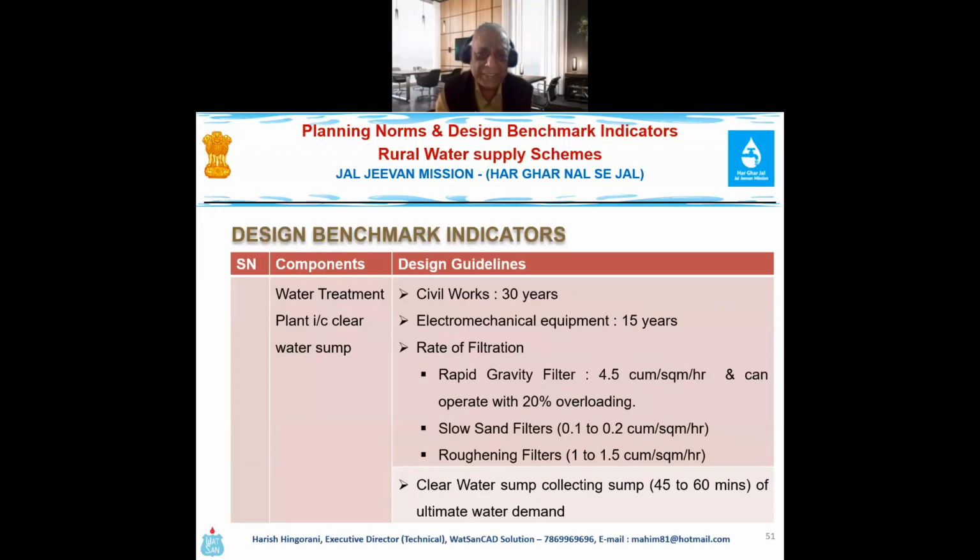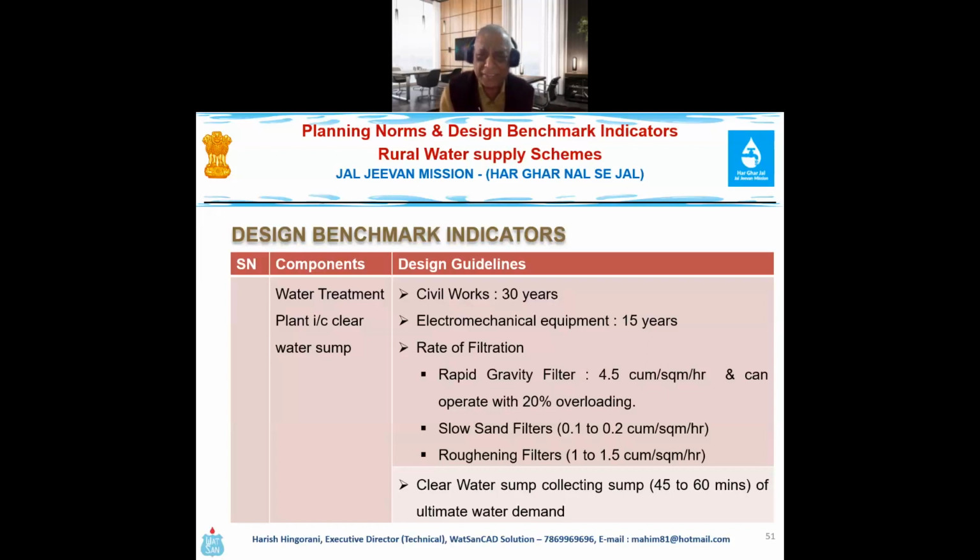The same is depicted here. Rate of filtration is as suggested in the CPHO manual. One additional thing is coming: roughing filters, which are mostly new to you. In African countries and in Tamil Nadu, what I have seen is that slow sand filters are very susceptible to turbidity, and with time and space turbidity is increasing. These filters are being extensively used in the North Indian states. To overcome the problem of turbidity, roughing filters act very nicely as a pre-filtration system.